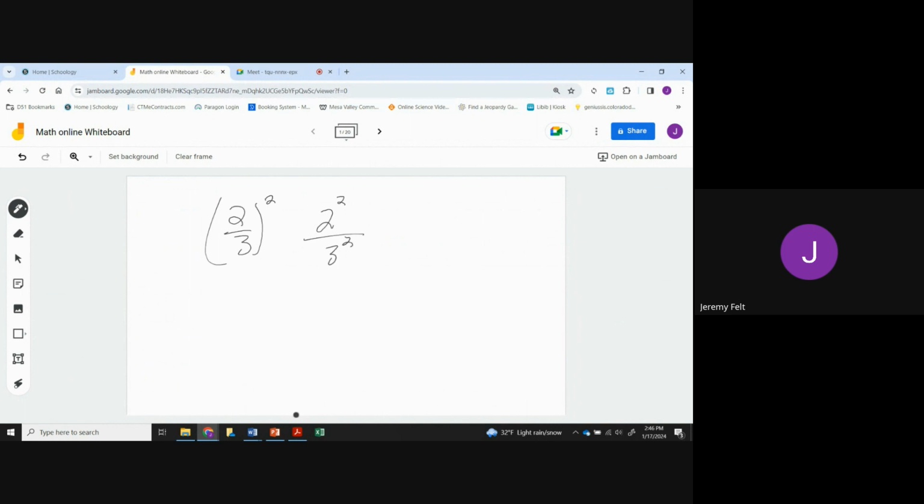2 squared over 3 squared, because I'm not just squaring the numerator or denominator, I'm doing both. So this gives me 4 9s, or I can think of it as 2/3 squared as 2/3 times 2/3, 2 times 2 over 3 times 3. Either way, we get the same thing. So we can use exponents with negative numbers, with fractions, with really anything we can raise to an exponent. So you guys will do a lot more work with exponents down the road.